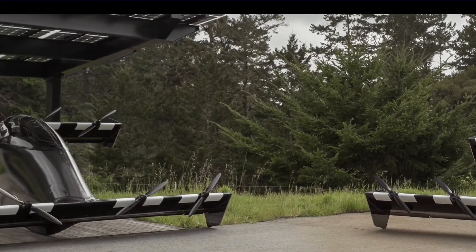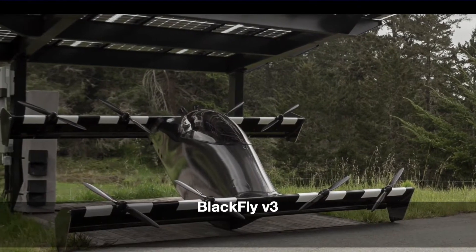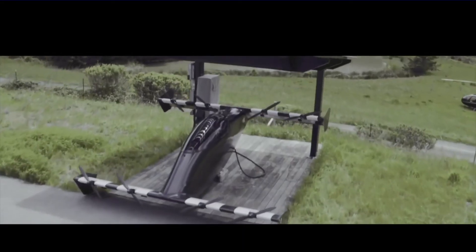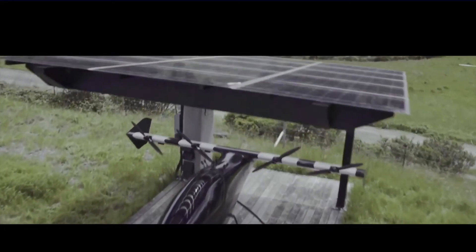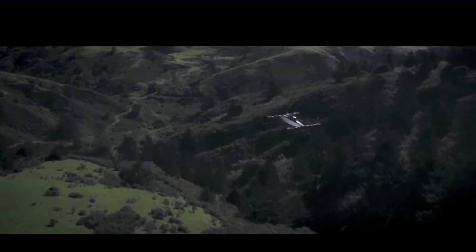On V3 versus V2, we respawned the avionics and control systems using all the lessons learned from testing. We've had 26,000 flight tests and flown the aircraft over 23,000 miles. All those lessons went into refinements to make the flight controls and structure more robust, safer, and ready for production.